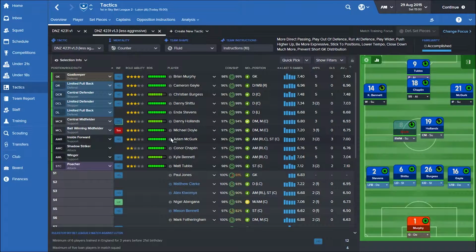Central midfielder and a ball-winning midfielder rather than a box-to-box midfielder and a ball-winning midfielder. This way, the central midfielder sits, doesn't go forward towards the opposition's box. He just sits in that area rather than running and wearing himself out trying to join the attacks. He just controls this area, and luckily Danny Hollins is pretty good at that. So yeah, that is basically the tactics.